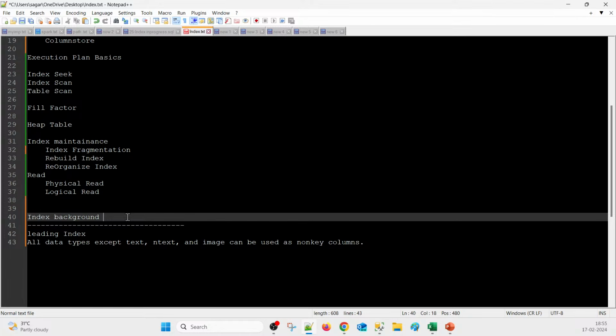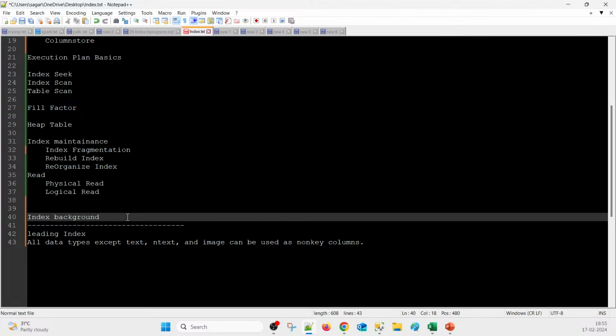Or if you delete the 5 records from the table, then the index also changes. Whenever an insert, update, or delete happens on the table, meaning a DML operation, at that time the index is changing. That is nothing but the index background.